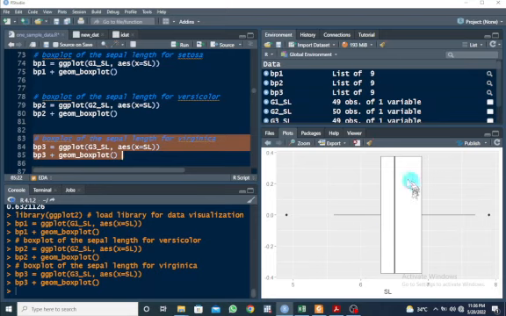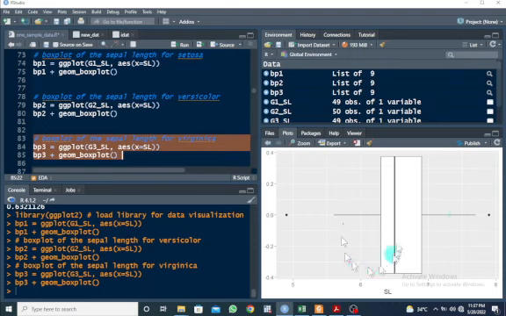Okay, so you can see that the distance from the minimum to the first quartile is the same as that from the third quartile to the maximum value. But the area on the right hand side seems to be greater than the area on the left hand side in the box. So this is also an indication of nearly symmetric, even though it seems to be skewed to the right by seeing.